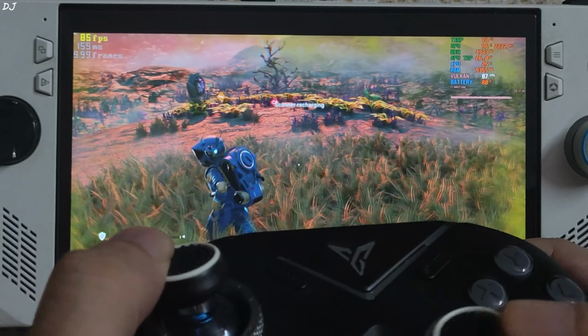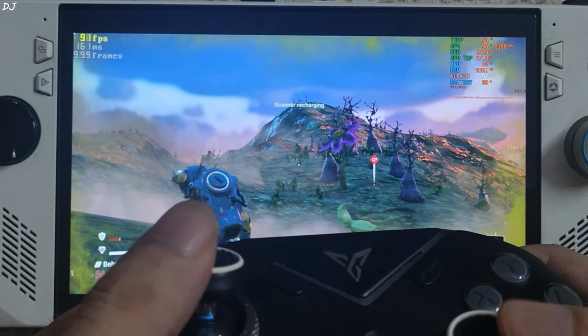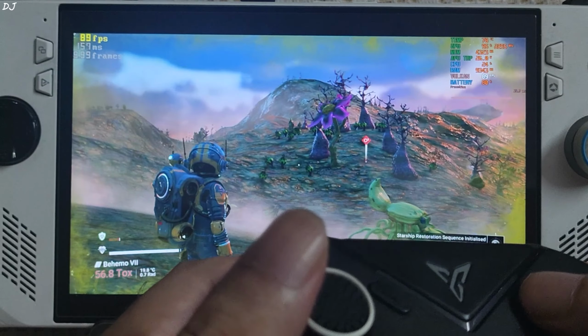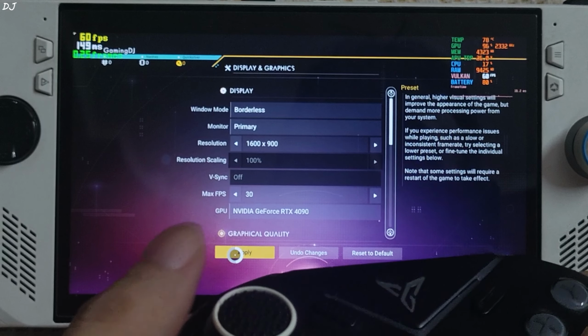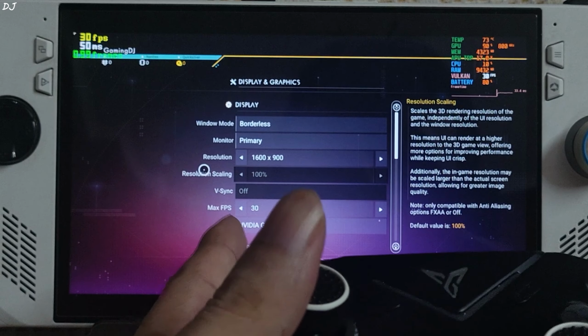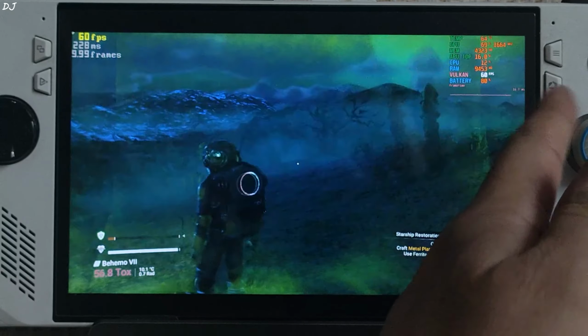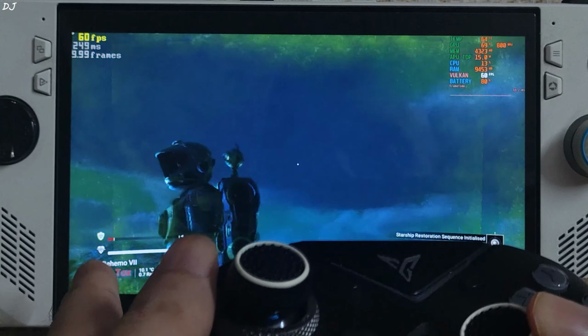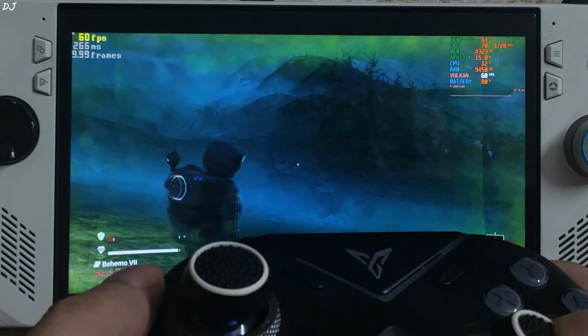Okay, I'll just cap the FPS at 60 and give you an idea about the smoothing effect of Nukem9 Mod. Instead of capping the FPS at 60, I'll just apply a 30 FPS cap via the in-game settings. With Nukem9 Mod enabled, FPS will be locked at 60, and check out the screen tearing like effect around the left and right edges of the display when I spin the camera.